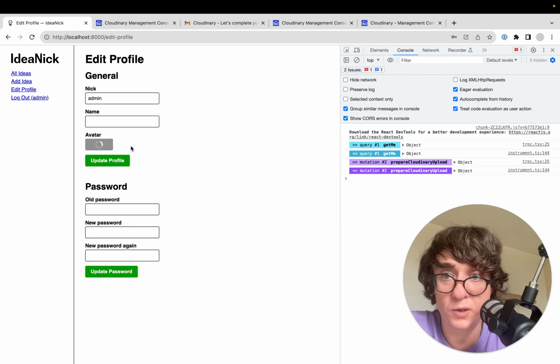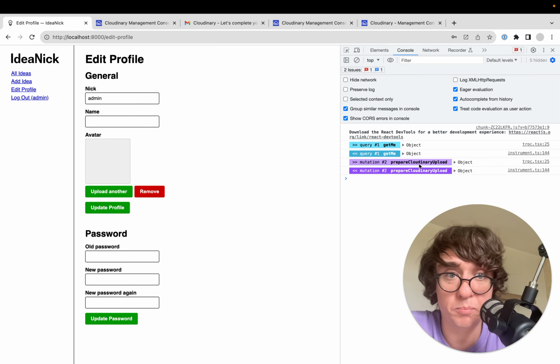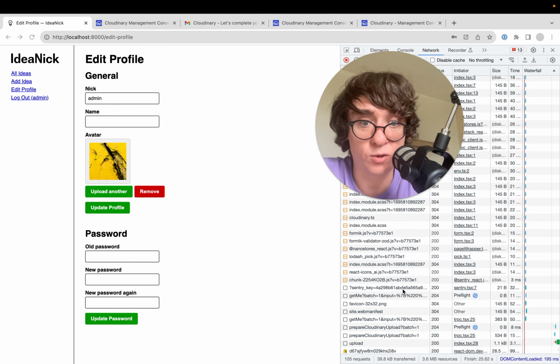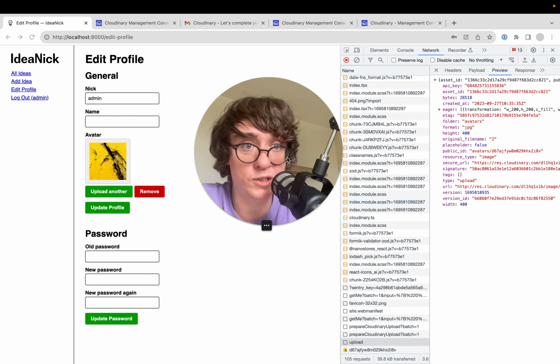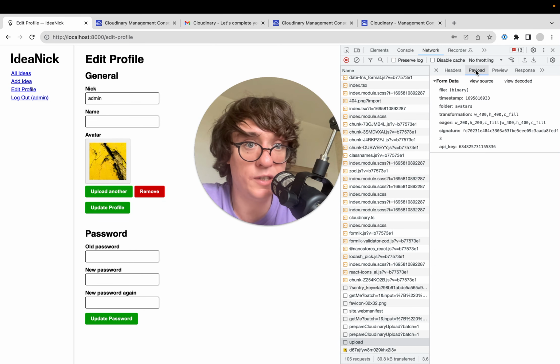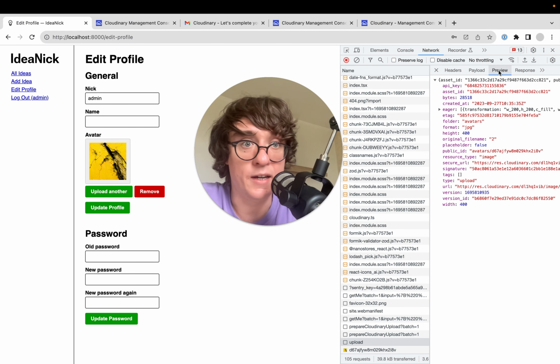An endpoint prepare upload was triggered under the hood, and then a post request was sent. You can take a look. The post request to Cloudinary. Here in our cloud with this payload. Here is our form data, which we passed with already specified parameters, which returned a lot to us, but including the public ID, which is actually what we need for the form.